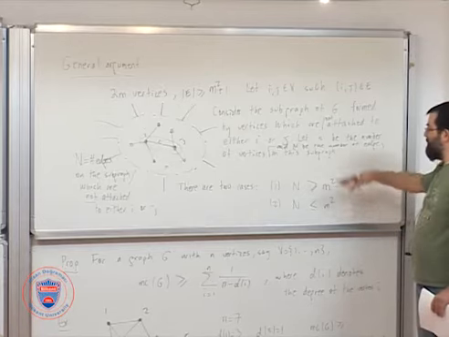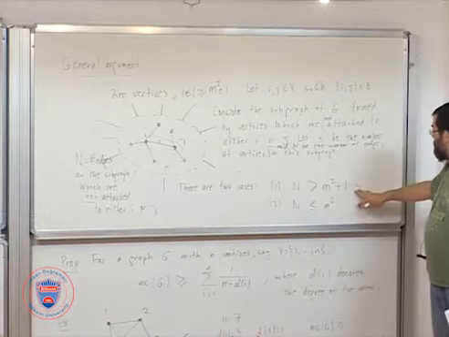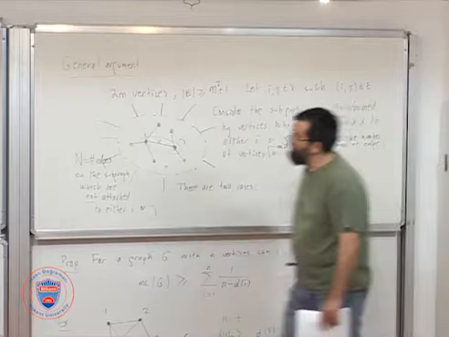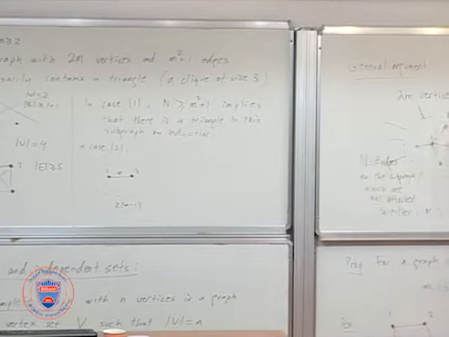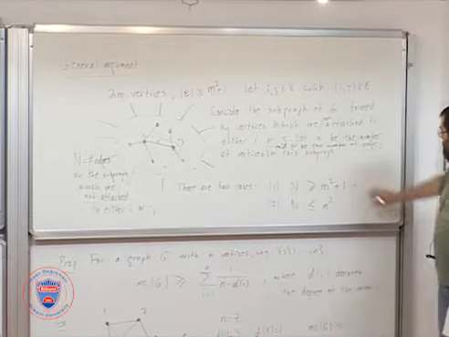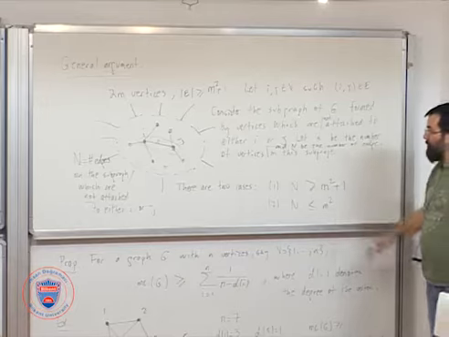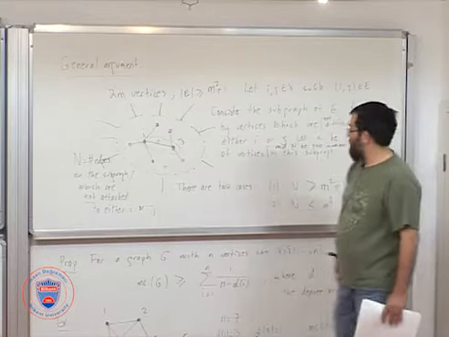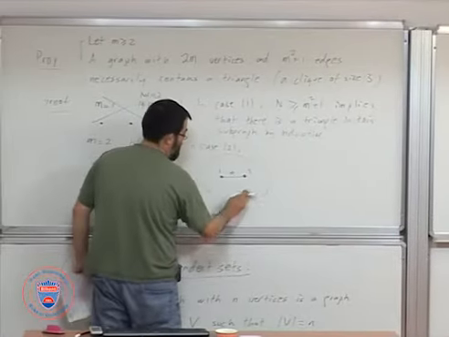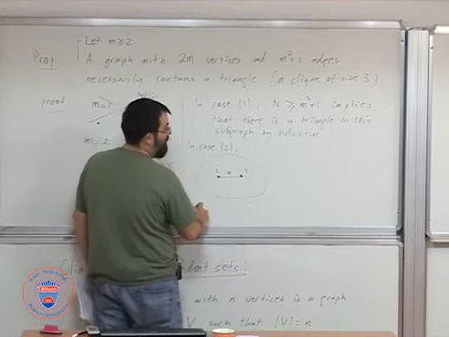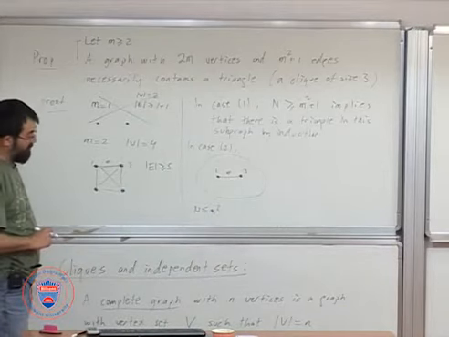So if you have the outside of i and j, the ones not attached to i and j, and the outside has more edges than m squared plus 1, then by induction, you're done. Because you always have fewer vertices, and then you still have a lot of edges. So by induction, you're done. Now, if you assume that the outside has very few edges, this is the case we need to get rid of. So the ones that are not attached to i and j have a very small number of edges. This is the case we're looking at.